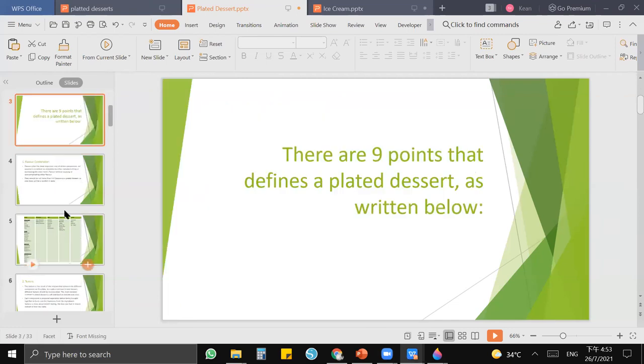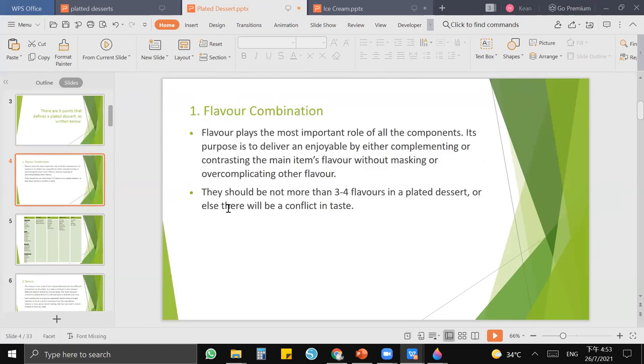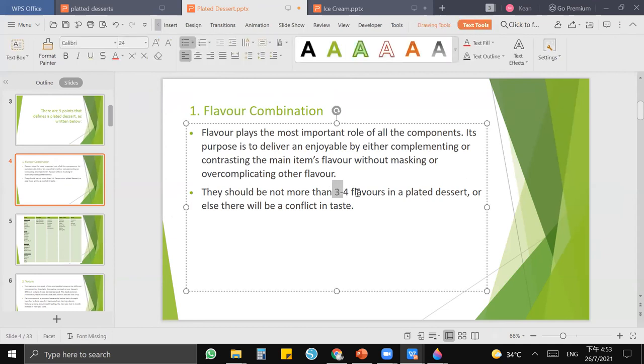Okay, so the flavor combination. I think flavor I told you guys many times already. When you see a main flavor, for a platter dessert you cannot have more than 3 to 4 flavors. Actually not only for platter dessert, for your pastry, even in culinary, when you're doing chicken or anything, we don't play too many flavors to confuse the person. First you want to know which flavor to match first. For example, now I want to match coffee flavor, so I will find out what flavor matches the coffee.